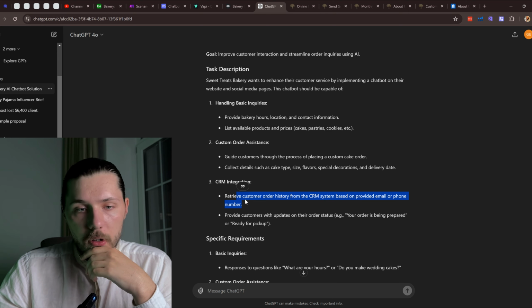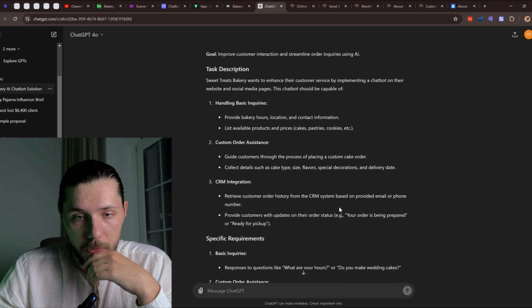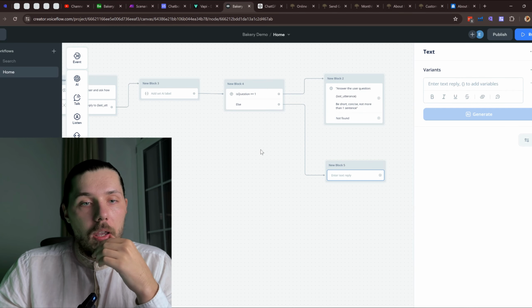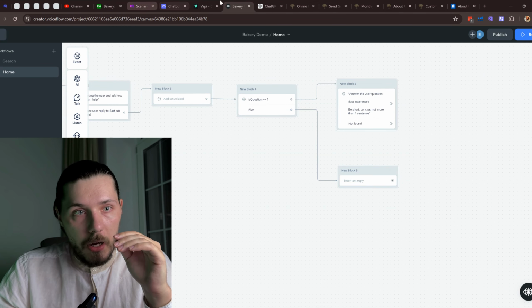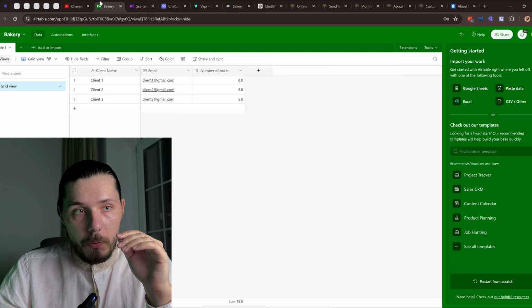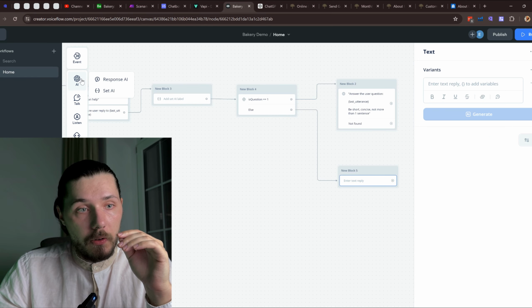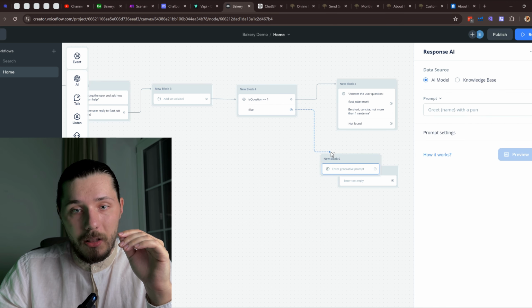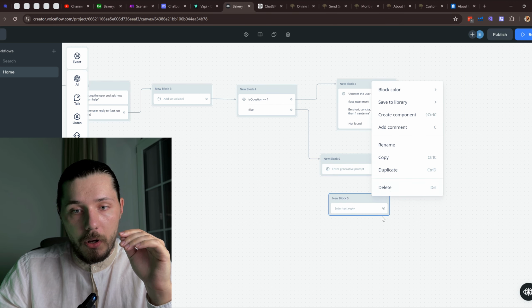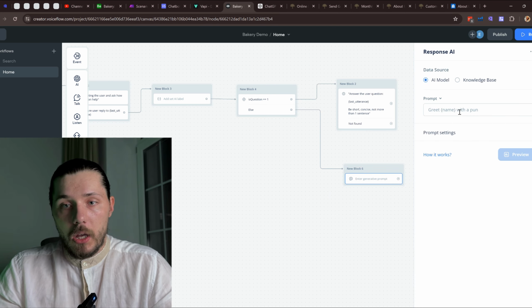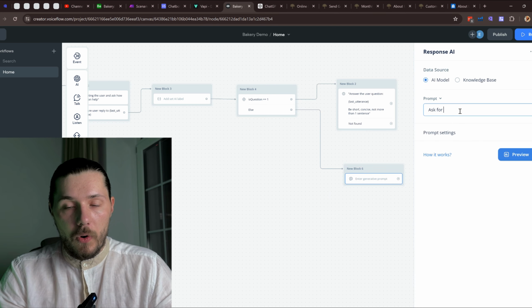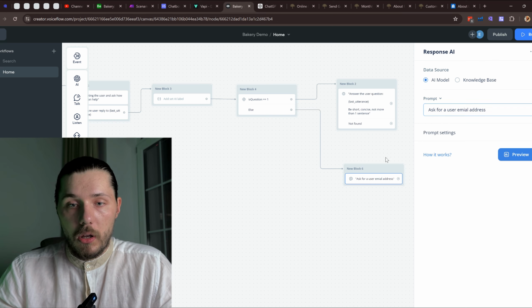So let's do the CRM integration. So retrieve customer info history based on the provided email. So let's say a customer wants to get information about his account from the CRM that we built, right? The Airtable. So we should probably ask something like response again. Ask for a user email address.